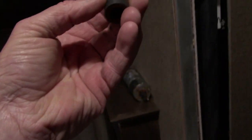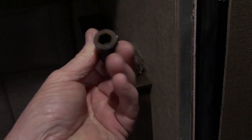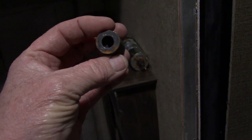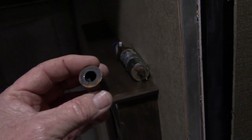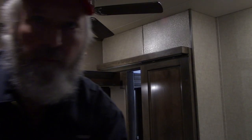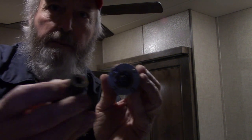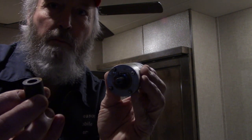All right, I got that piece up out of there. That's pretty simple. It's just got a hex, you know, female on that end, and got the D-shaped on this end. So I don't know why it doesn't want to go back down there, but we're gonna figure it out. It's gonna show you something here. Oh, this is the motor, and that's the drive. So I've never had this slip up before. That always stays where it belongs.